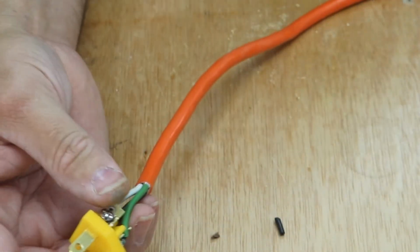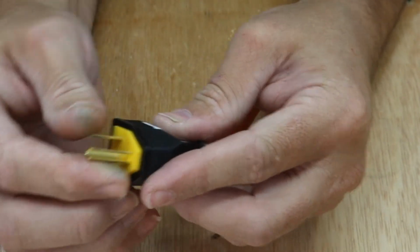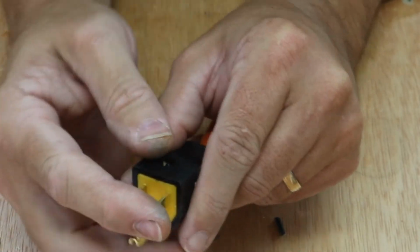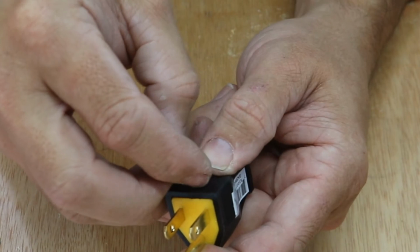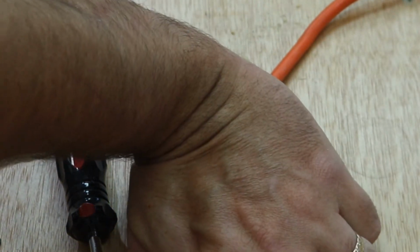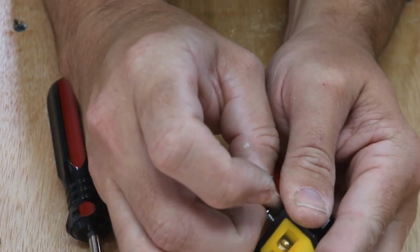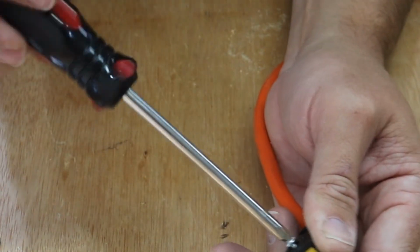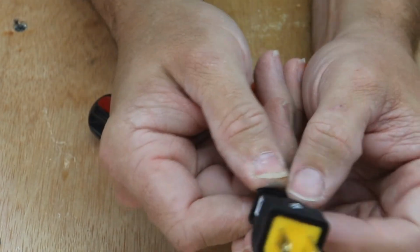It looks nice. Now we can bring our shield up and push this into place. Hides all those wires nice and neat. Push that down nice and solid. And put our screw back. Easier said than done. Put our screw back. And there you go. You got a nice plug.